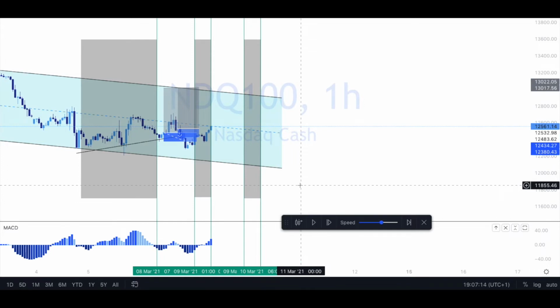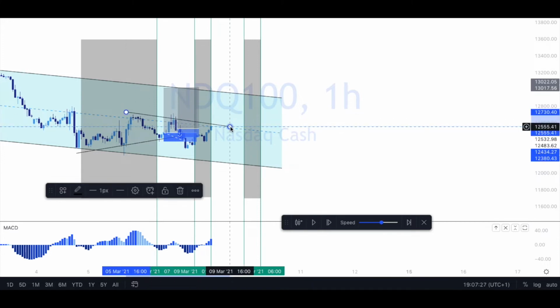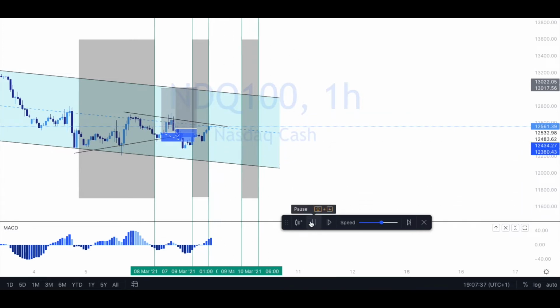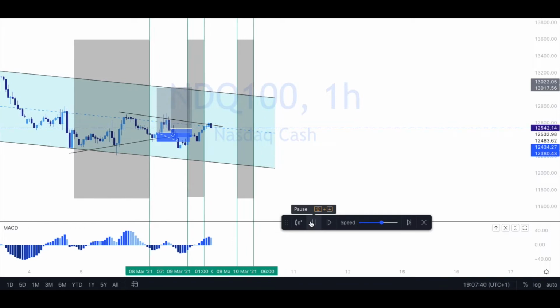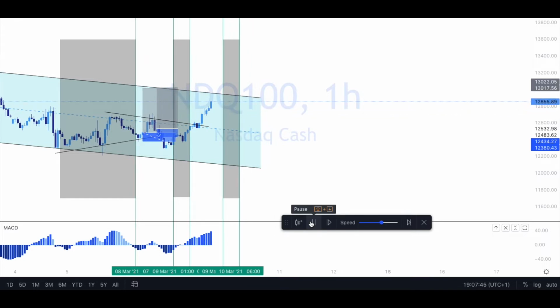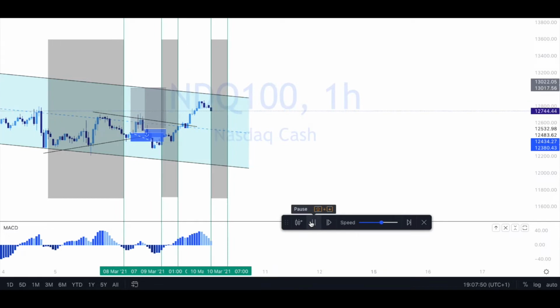Okay, so let's have a look to see what we've got going on. Because we can see this trend line here, it's been followed quite a lot. Once it hits this trend line, it breaks down. So at this level, either I'm selling or I'm waiting for it to pull back low enough so I can jump in. So nothing done on that trade.